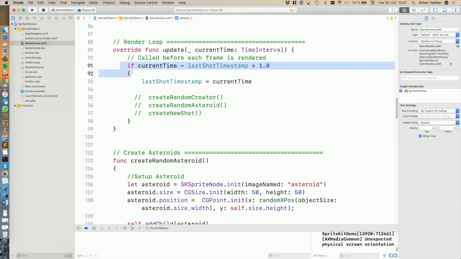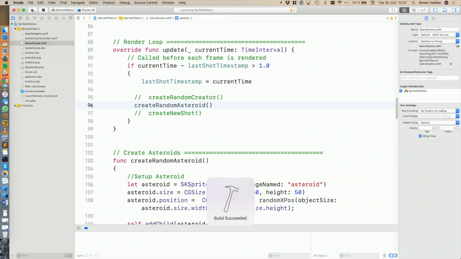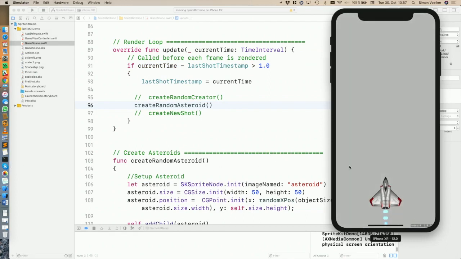So basically, this allows me to say, okay, I want to spawn one asteroid every second, by updating a variable and checking if the delta between these variables is 1 second, and if yes, then I can call this function. So let's create some asteroids. There's the first one. So they're flying in that direction. And I don't have to do anything. They will fly forever because I don't remove them, but I don't care.